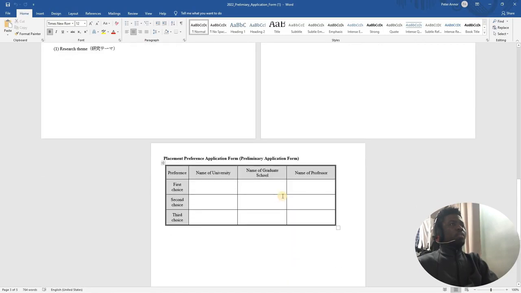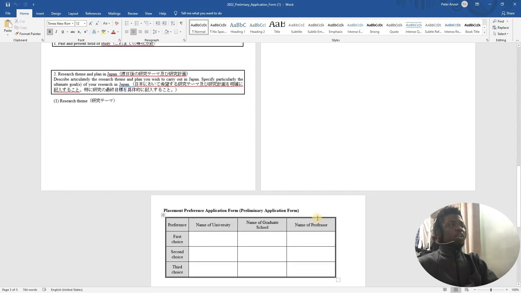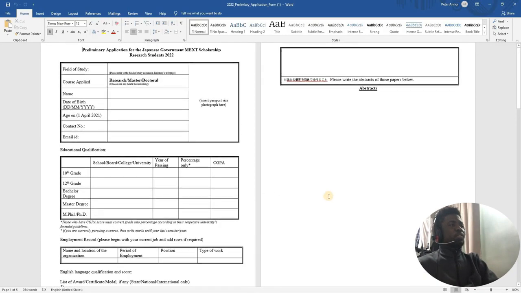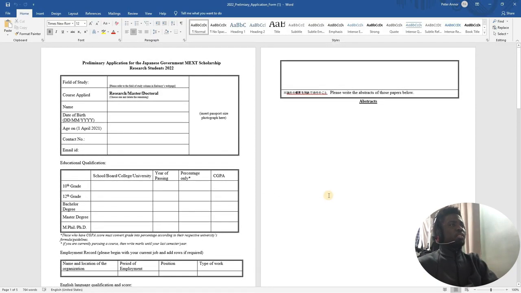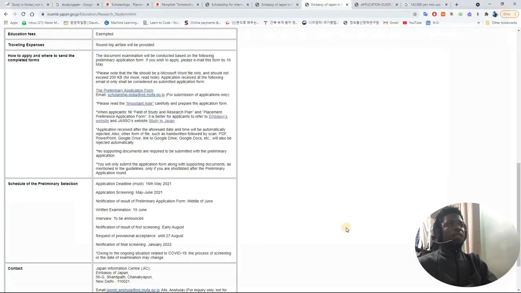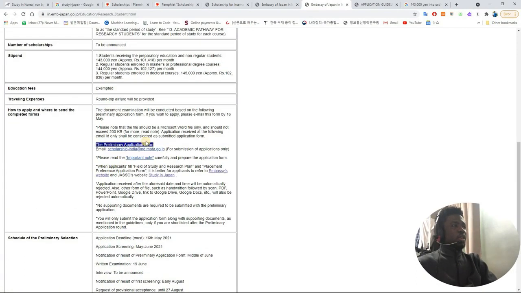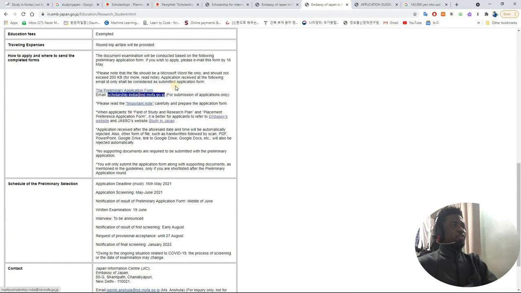The good thing about the embassy track is you have 3 options. So first choice, second choice, third choice. It's similar to KGSP. KGSP too, you have 3 options. I would advise students to first apply for KGSP and then apply for the Japanese scholarship, because the Japanese scholarship comes right after KGSP. So it doesn't take anything away from you. It's just the same form. You just have to transfer the details to the other country. Alright, so that's the application form right on the embassy website. You just have to click, download the form, and submit it to the appropriate email address.